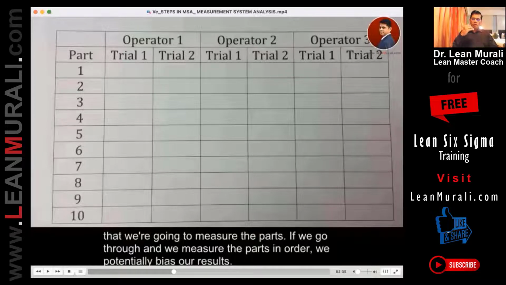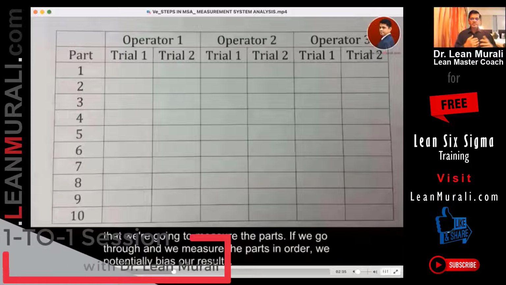So though I have numbered the parts, I'll give these parts randomly to the person, and whatever reading he says, I will only note down. I will randomly give him the parts. In Minitab, there is an automatic way to randomize this.